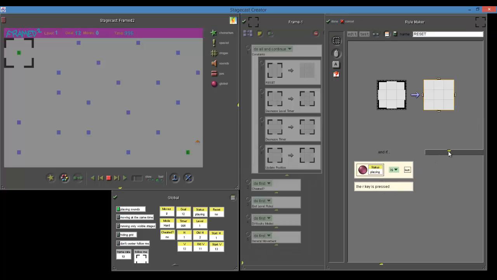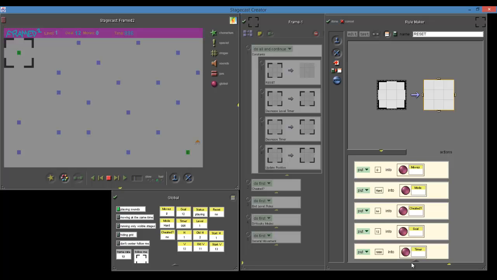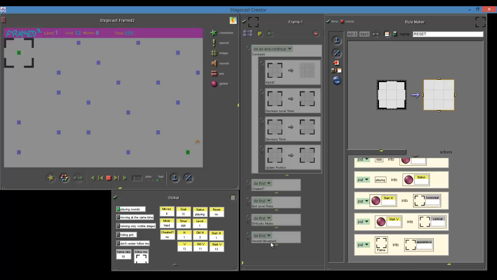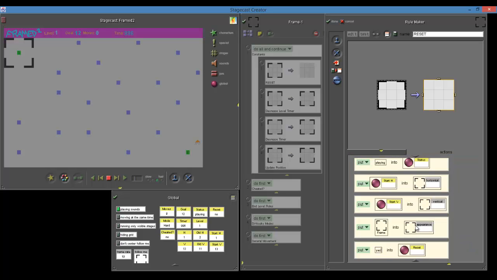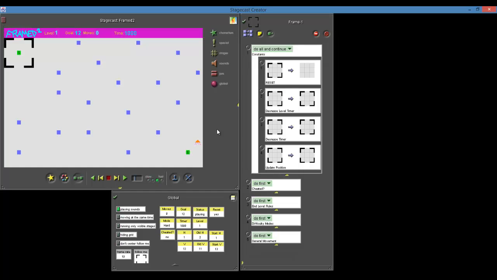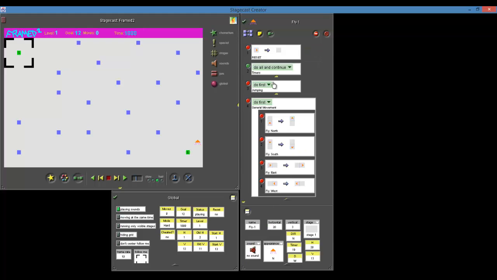If the status is lost, then we're doing all these, and I want to say this reset has to be set to yes, because this is how the other character will catch that it lost. So we're going to set this back to no. Everything else should be good. We'll close frame down. He's set to no or north.